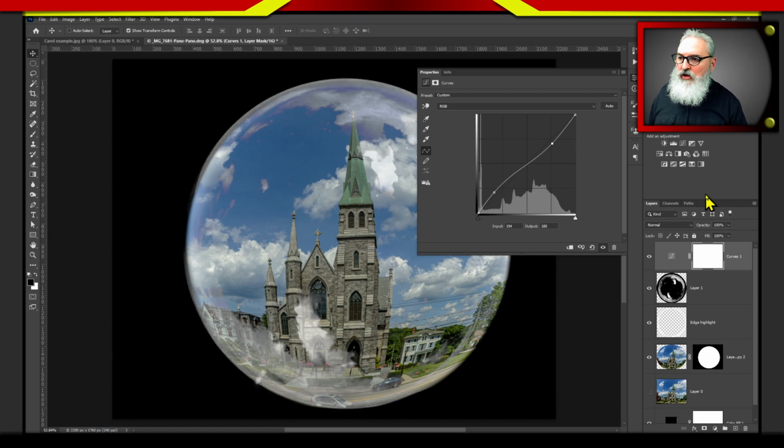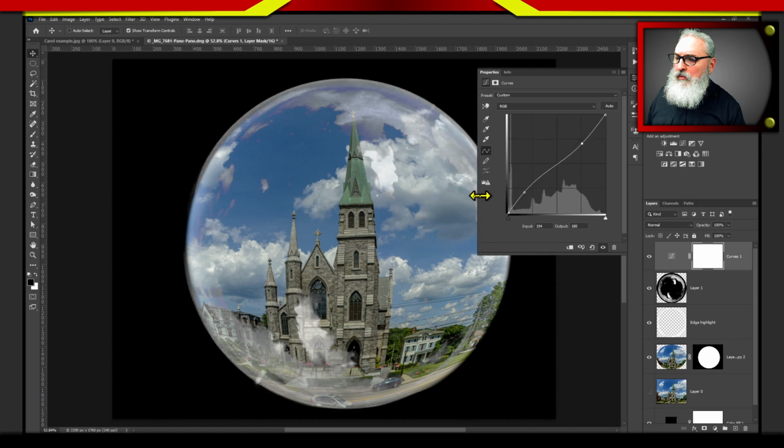So that's why I normally say use Camera Raw to normalize your image. Get it looking kind of the way you want to start off with, and then make the artistic changes in Photoshop.